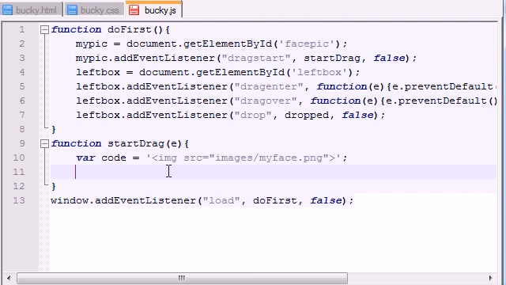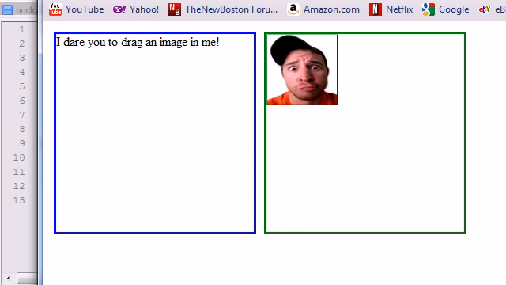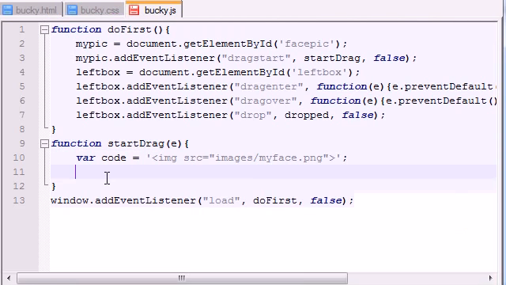So now that we have a reference to this image stored in the variable code, what we need to do is say, okay, event, Bucky just told me that you can store some information inside you, so why don't you go ahead and prove that to me right now?